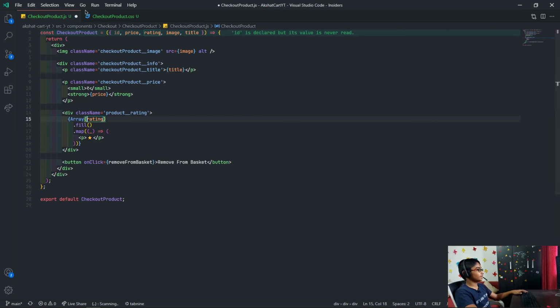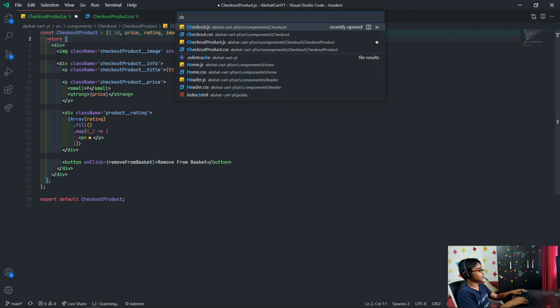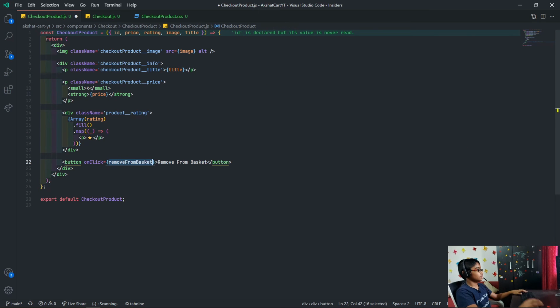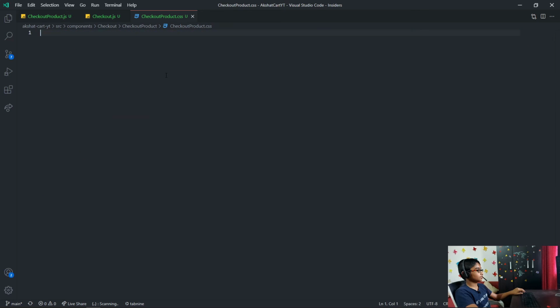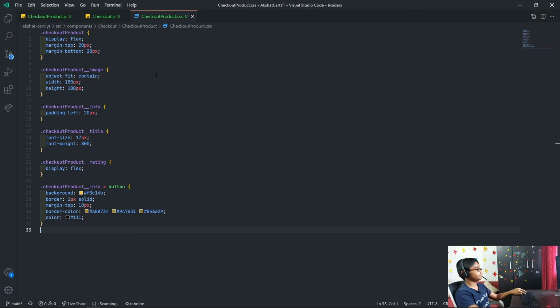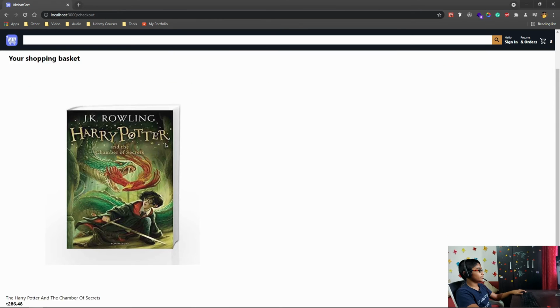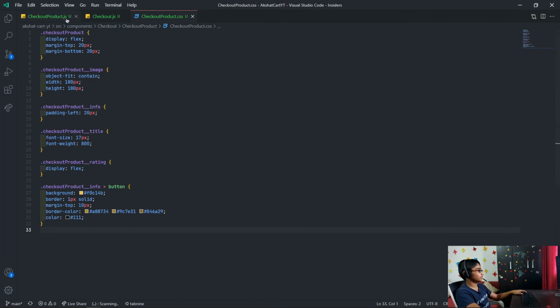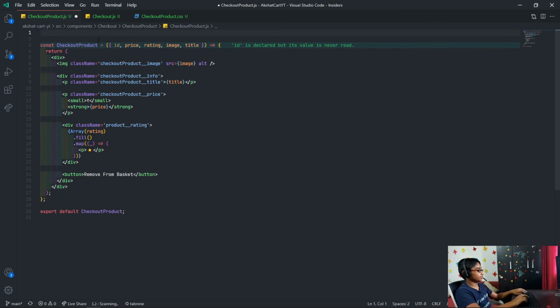If I give a rating of 4 or 3 or something like that, it will actually update over here. I'm going to show that in action in just some time. We need to open up checkout again. Okay, checkout. So we can get rid of that function because we haven't created it yet, save that and then paste in the CSS. Okay, paste that in, boom, save it, and now if we come back here, as you can see, it's 5 stars now. Okay, that isn't properly styled. I don't know why. Okay, I haven't imported the CSS.